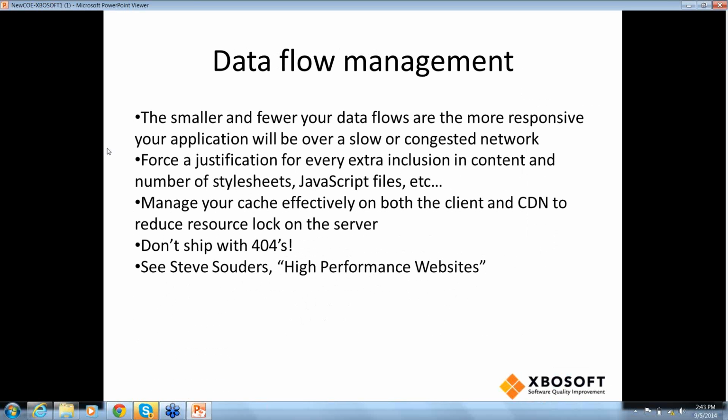And finally, watch the 404s. With highly styled websites today, very often we don't see the missing resource. If there's a missing JPEG, it's hidden from us on the web page. But it still occurs. We still have a resource request and we still have a miss. That's a very expensive request for a lot of reasons.